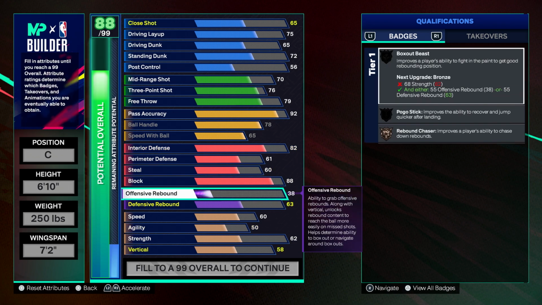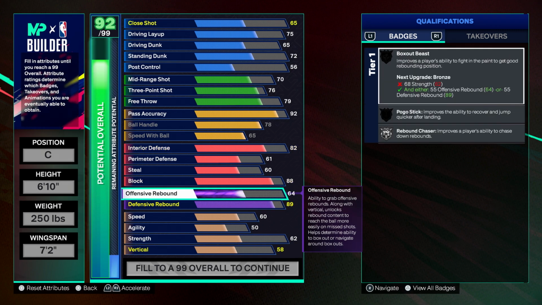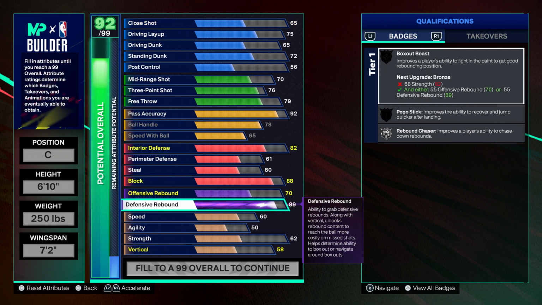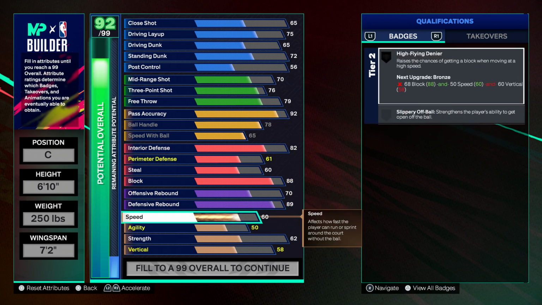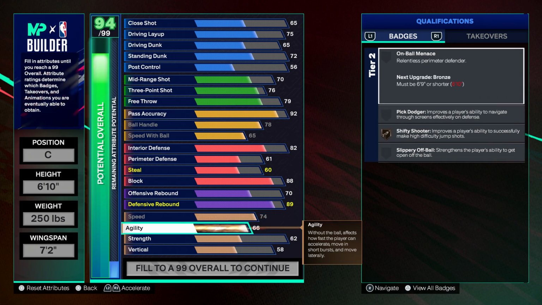And then moving on, we have our rebounding. We're going with an 89 defensive rebound, and then a 70 offensive rebound. Just enough to get some boards every now and then offensively if we are in position, obviously beating our man to that board. And then we have that 89 defensive rebound so we can board something on the defensive side of things. And then for our physicals, we're looking at a 74 speed, which I believe is maxed out. We're looking at a 67 agility, which is also maxed out.